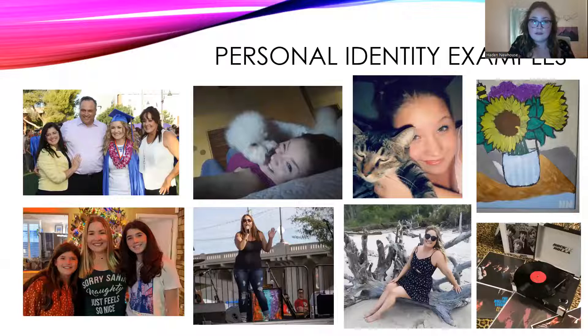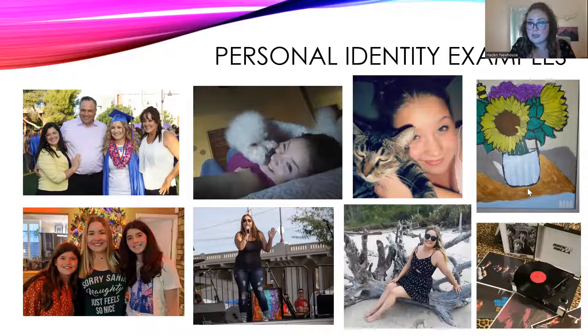I love all types of music and I am a vinyl collector. Here are some examples of my personal identity. This is me with my family — my parents, my sisters, my childhood pets — me singing at an event, me out in nature. This is one of my paintings, and here is a picture of some vinyl and records. Another example I want to show you is my planner. I have everything color-coded by different colors for each of my classes, and I have a little checklist so I can mark off what I get done. I am super organized this way and I love referring to lists so I can stay on track.